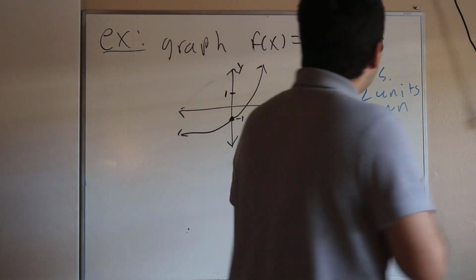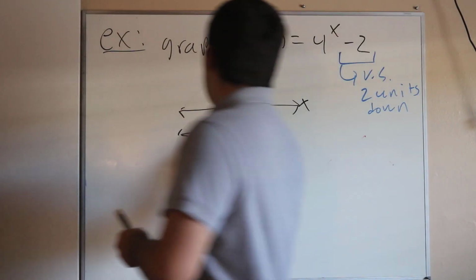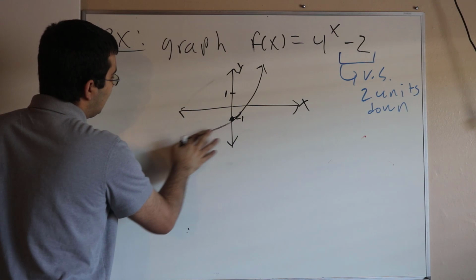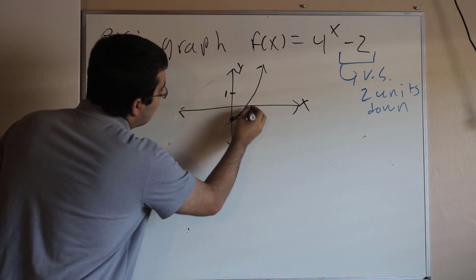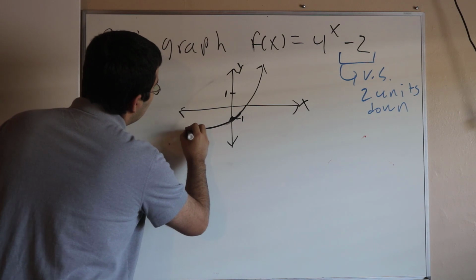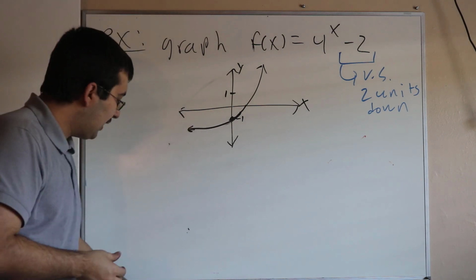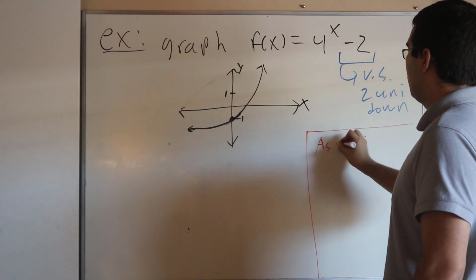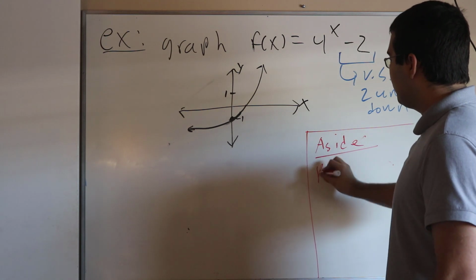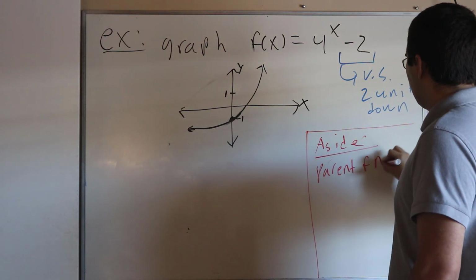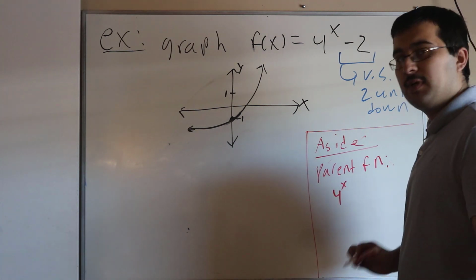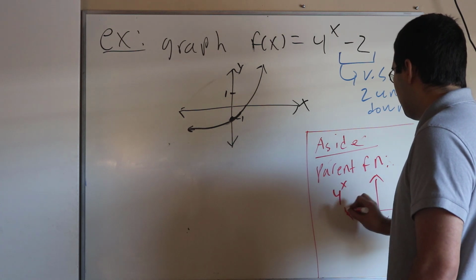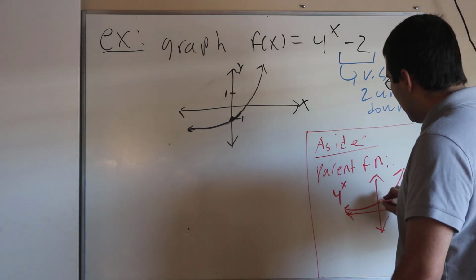Now there's something that's very important to note about this translated image. Something we have to make special note of. Okay, so what's important to note is, let's do a little aside here. Our parent function was 4 to the x, all right? And so it had some graph that looks like this, with its y-intercept right there.